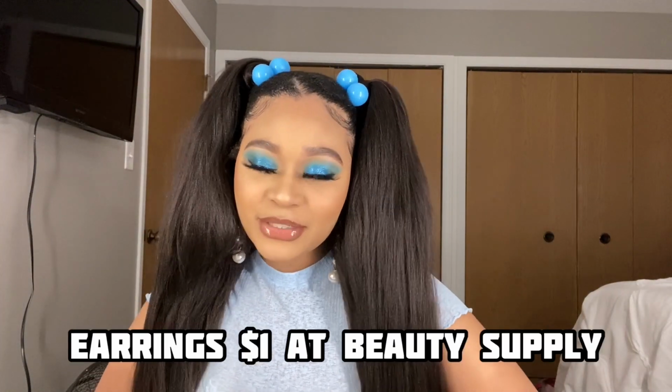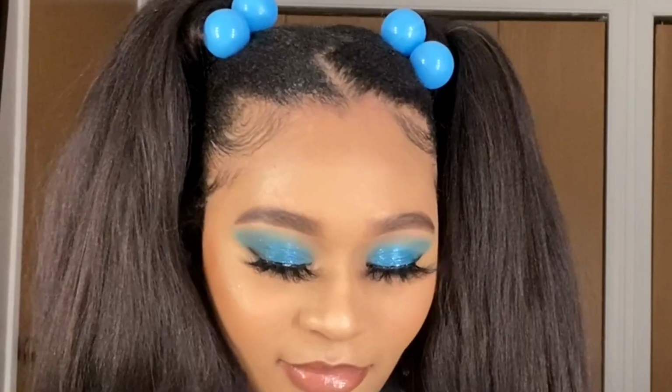All right, everybody, so this is the finished look. What do y'all think? I feel like it's just spot on, you know what I mean? Regardless of the minor differences, obviously this is braiding hair, and it's like yaki hair basically, not silky, but hey, it's literally the same thing, same difference.